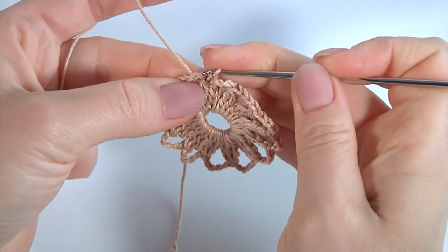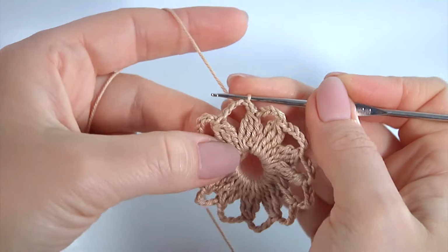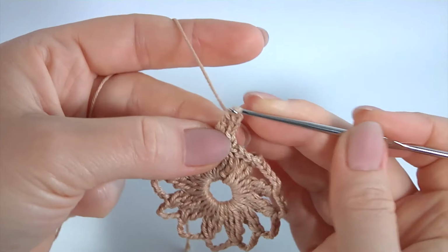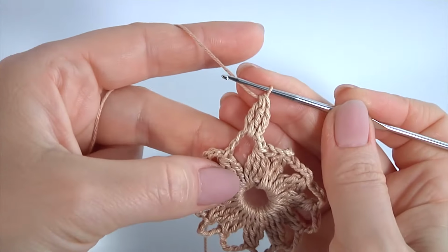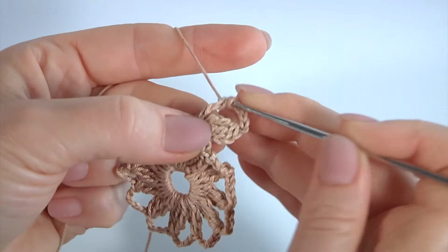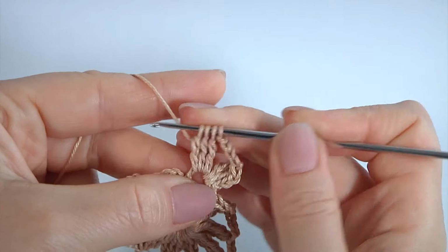Insert the hook into the first chain stitch of the chain space and make the second slip stitch into the next chain stitch of the chain space. Then chain of 3 to bring up the yarn to begin the next round. Make 2 treble crochet knot finish. 1 and 2. And pull through loops on the hook. Chain of 5. 1, 2, 3, 4, 5. Make 3 treble crochet knot finish. 1, 2, and 3, and pull through loops on the hook.